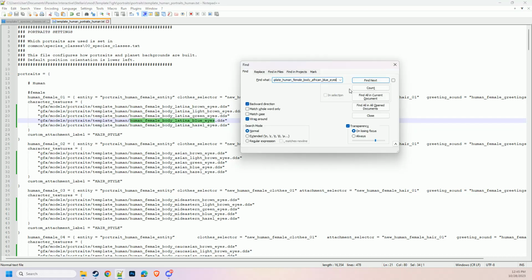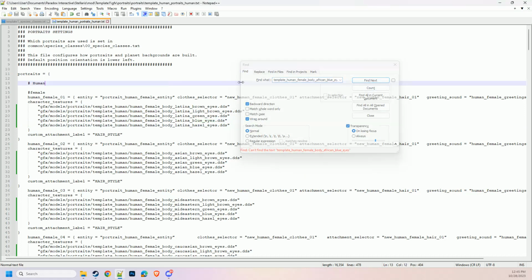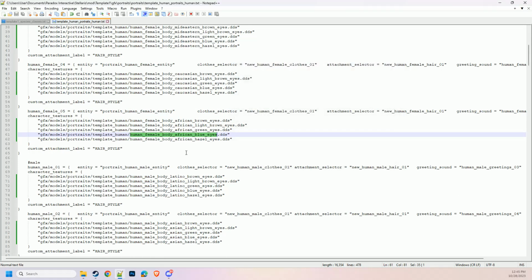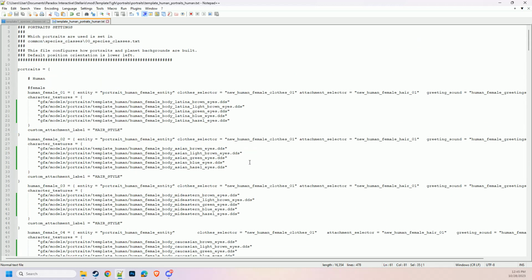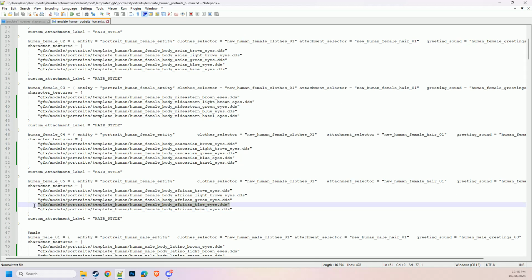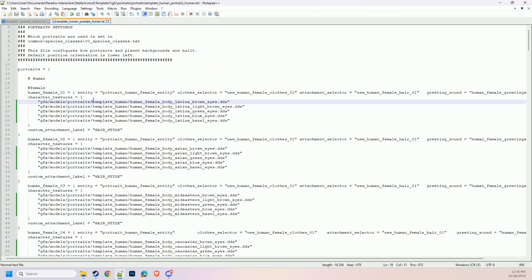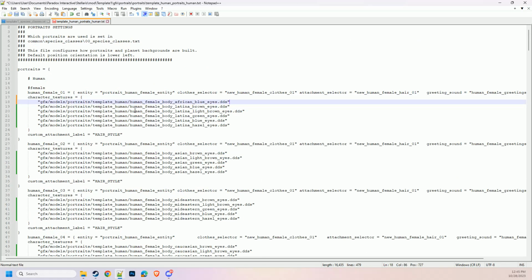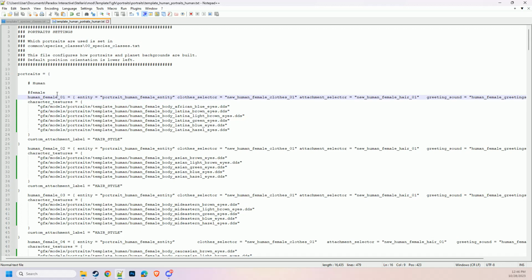I'm just going to use this, just find it. Alright, so she's in human 5. I want her on human 1 for right now, so that way I can see. So I got her on human 1, and I'm going to change the human.